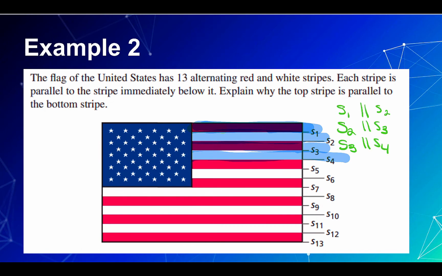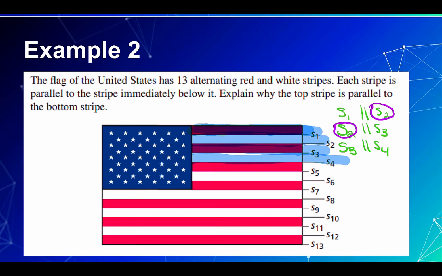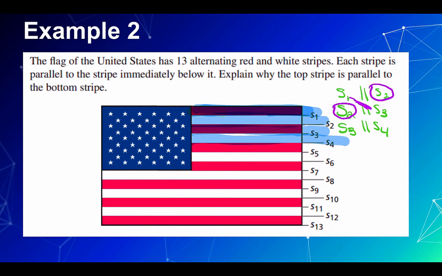And we continue on and on and on. So if I look at this, here I have S2 is parallel to S1 and it's parallel to S3. Therefore, S1 is parallel to S3. And I'm going to have the same thing with the rest of them all the way down the line.